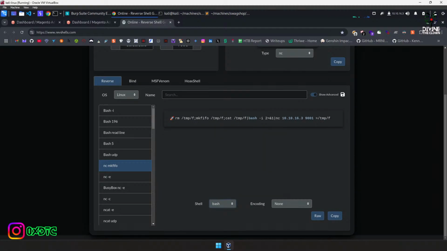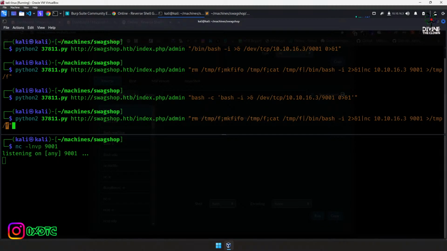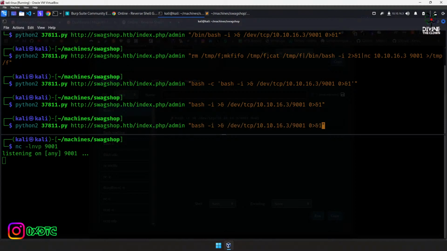Okay, instead of bin bash, let's try the bash. This one. Enter. Bash -c. Enter.